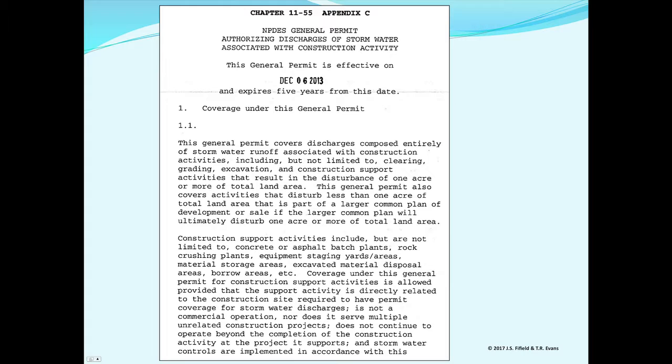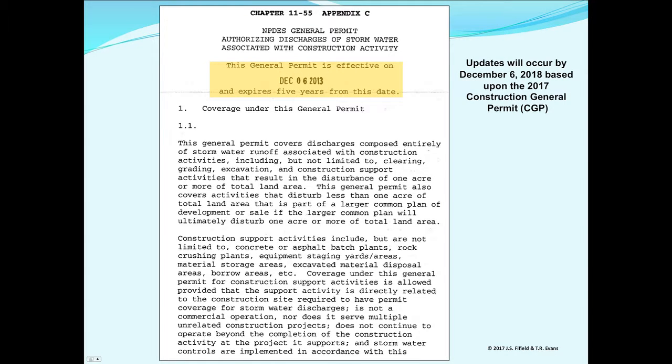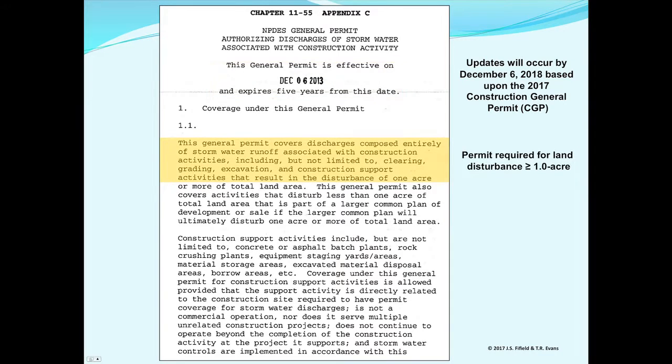It's the one that is supposed to be up for renewal about 365 days from now, maybe a little bit more. And whether or not it's up for renewal, you're going to have to talk to the health department on these things. But it's supposed to come out, and it should start to reflect what the EPA has said for the 2017 construction general permit, which most of the rest of the nation is involved with right now. It's a permit that says you have to get it if you're going to disturb lands greater than 1 acre, and there are exceptions even to that.